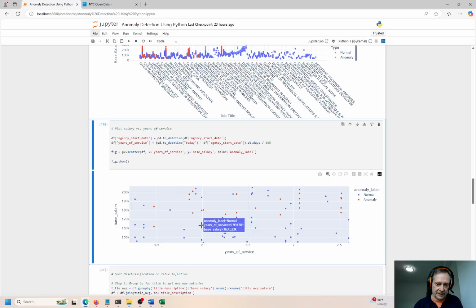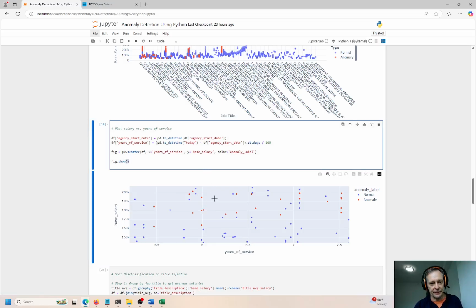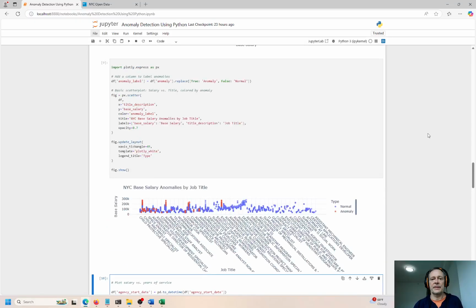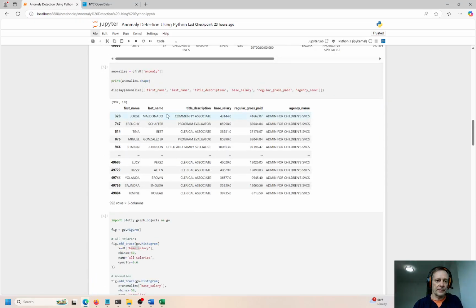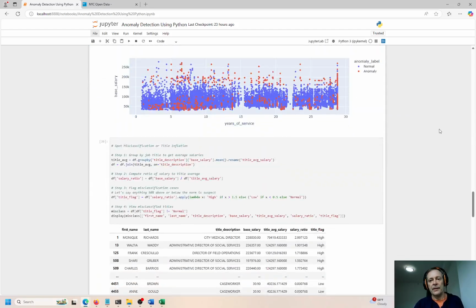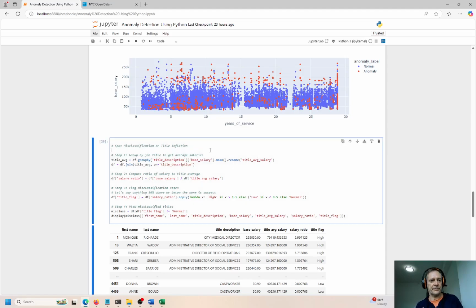Okay, I'm looking at this. Probably I should have added the person's name in here so we can see what these are. We can see all the reds are the outliers, but there's no person's name, so I'd have to go back and get the name column, first and last name, and add that in to make that chart a little bit better. That's probably room for improvement for that one. But okay, you know what? I'll leave that as an item to do. Before I send this out to you guys, I will add in that enhancement, but let's keep rolling here and look at a couple more things.